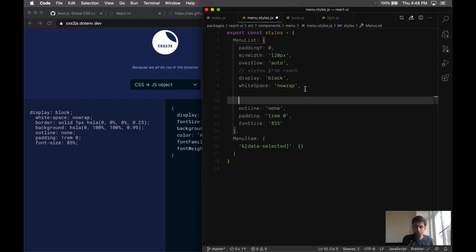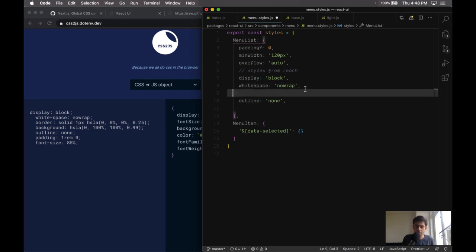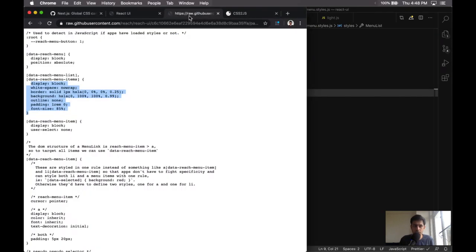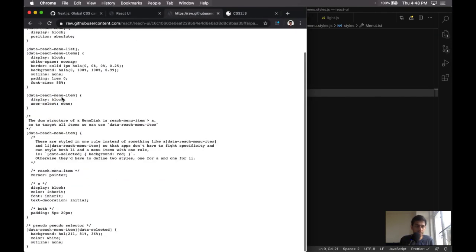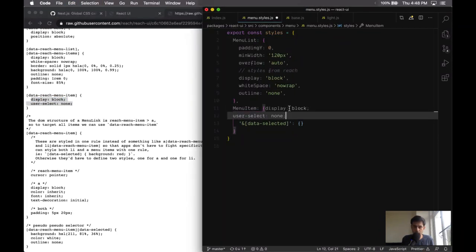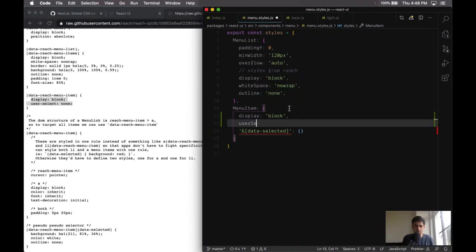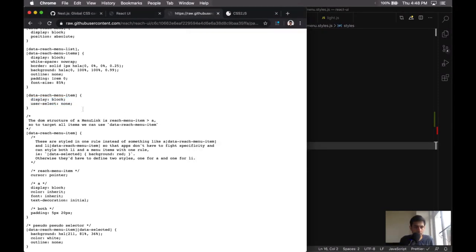We don't need border. Outline none is something we want. White space something we want. Padding and font size, anything that's related to theming shouldn't be inside it. Then we've got this item. Yep, this should be here. So display block and user select none. Cool, this is good.